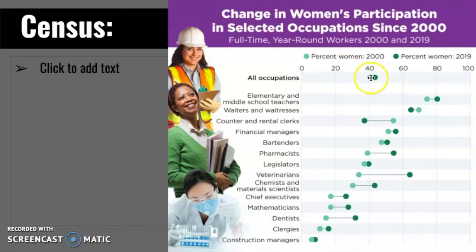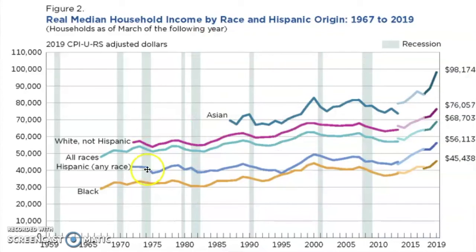So you can take a look at the lighter dots and then look at the dark green dots to see the shifts in so many different industries. Now you'll also see shift away from some things, like there would be less waitresses and also less women as rental clerks and working on counters. So it is interesting to see the shift, and money will shift too. It happens. So this graph would show household income by race, and it's interesting to see how they all kind of grow at a similar trend. But maybe surprising for you guys is that white would not be the highest earners. It would actually be Asians. You also have all the races. You have Hispanic and then Black.